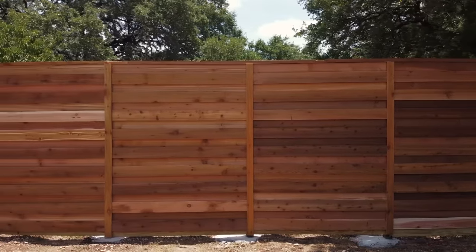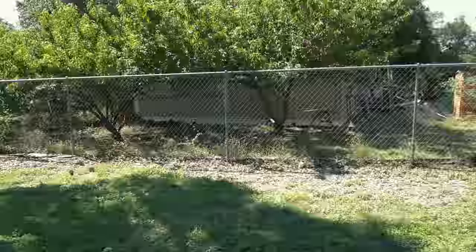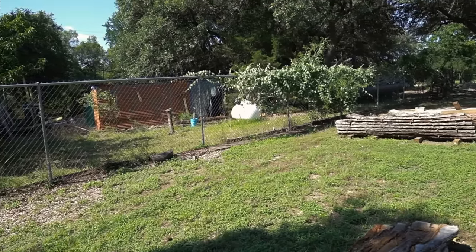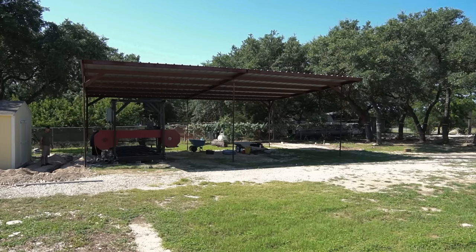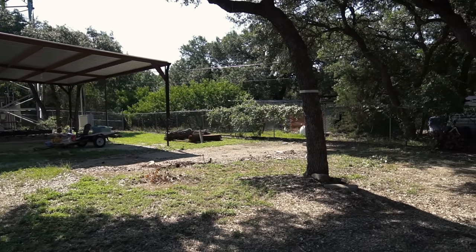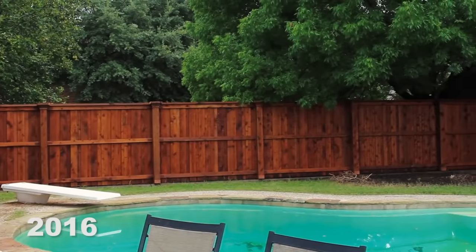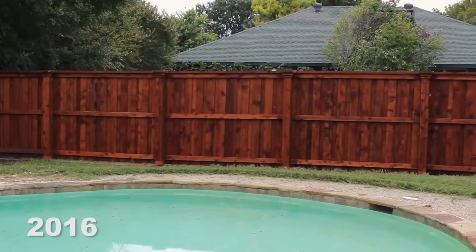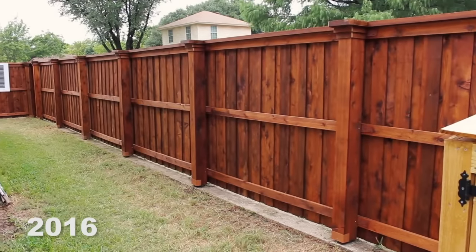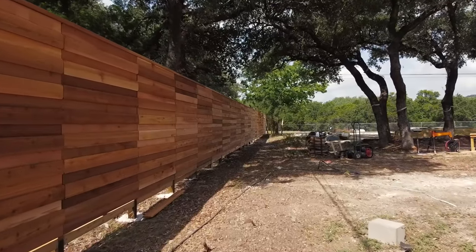Total, the fence is 196 feet long and ended up being eight feet high. In the back area there was a chain link fence existing, however since my bandsaw mill is back there I wanted to build a privacy fence to help block out some noise and also give my residential neighbor some visual privacy from my operations. On my last board-on-board fence I kept my existing posts and just extended them, however since I'm going with a horizontal fence I will need a post every six feet, which is the length of the pickets I bought.